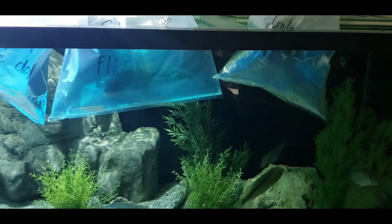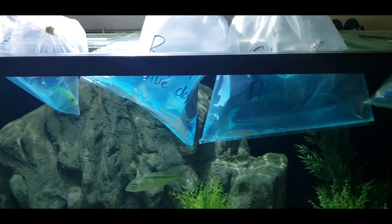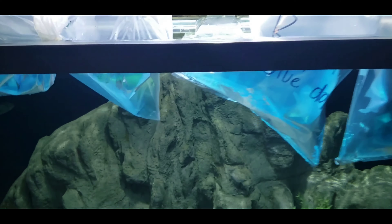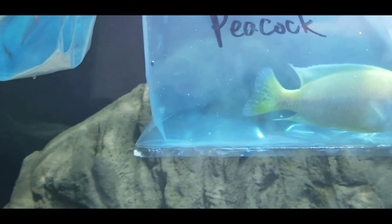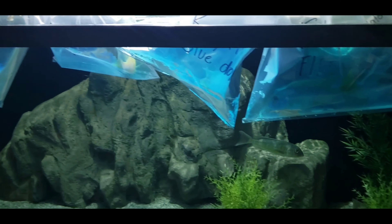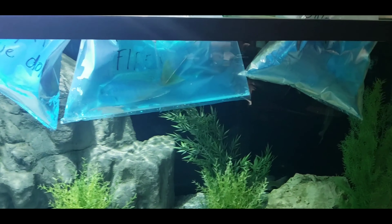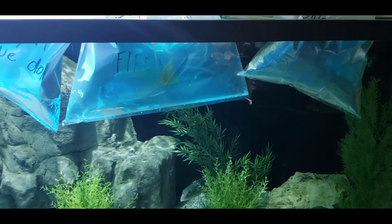As they're floating, let me explain where all this is going. First of all, two of the fish — the Golden Peacock and the Platinum OB — those are not for me. That's actually for a buddy that lives right around the corner from me. It's always nice to get a second person in when you're getting fish shipped in; you can split that cost and it's not so bad. So those are not mine, those will be for him.